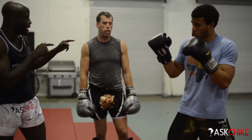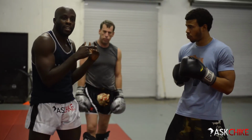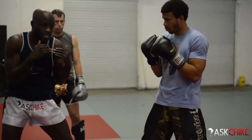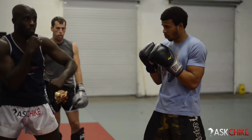Remember, when you throw a hook, I want to make sure my elbows are close to my body. The more narrow I am up top, the faster I'm going to spin. So I want to turn my upper body while everything's in tight, and I just lift my elbow on the end. That's how I get a powerful hook.